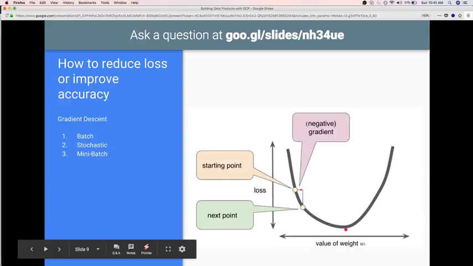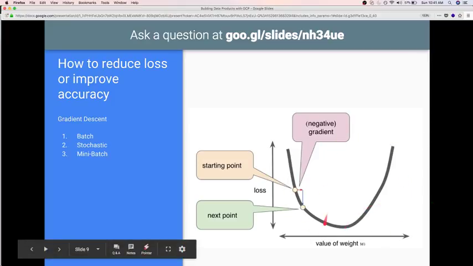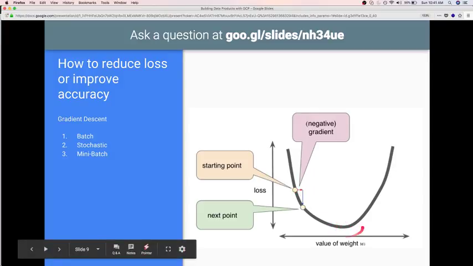So we are assuming that our equation, our problem statement, is convex in nature. That means it has just one global minima. It will always be in this shape, and so the loss will keep decreasing. Let's say you started here, and you are here now, and then you have the target at this point.